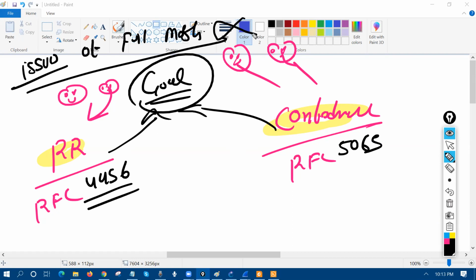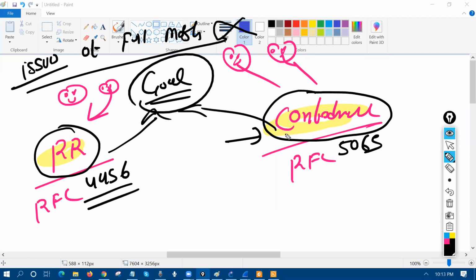So now the question is: hey, if I'm going to implement the route reflector in my network, do I need a confederation configuration over there? No. If I'm going to implement the confederation in my network, do I need a route reflector over there? No. So which one am I going to use? If I have a production network, which one am I going to use? Should I use the route reflector, or should I use the full mesh? Because full mesh is going to require a lot of configuration, right? It's not a good thing.